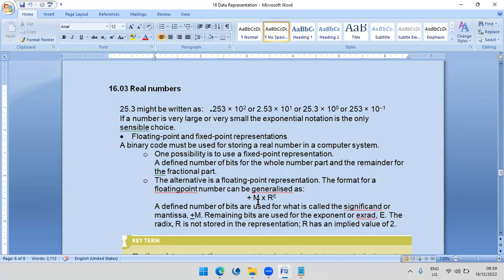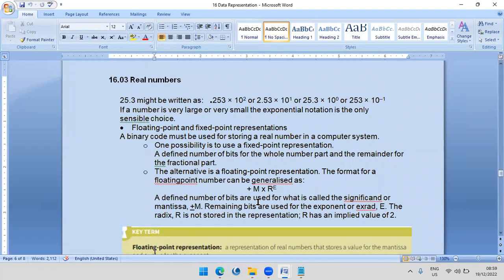Now we come to another section, real numbers. The number 25.3 might be written as 0.253 times 10 to the power 2. That is because the decimal point has been moved two places this side, and each place is 10 to the power 1. So this is the same, no? Like multiplying by 100, it goes back to 25.3. It's the same as 2.53 times 10 to the power 1, or 25.3 times 10 to the power 0, that is the same number, 25.3 multiplied by 1.